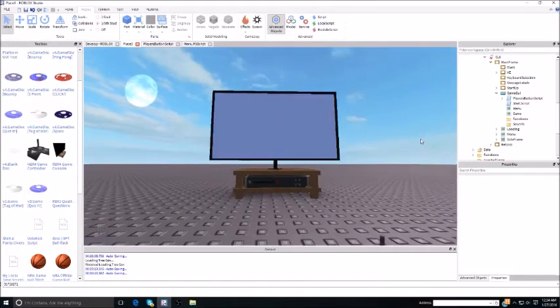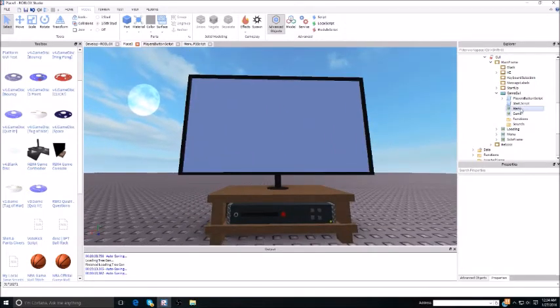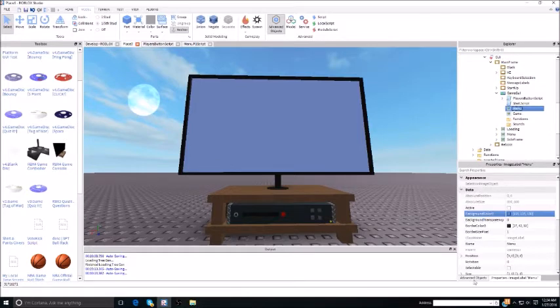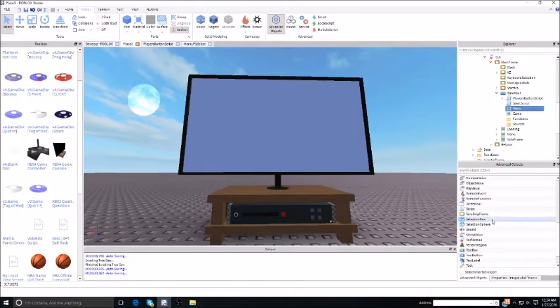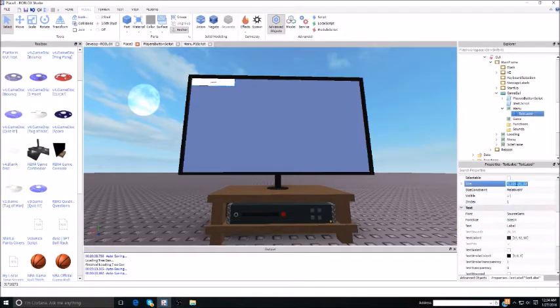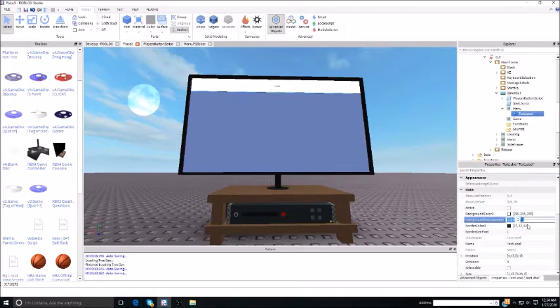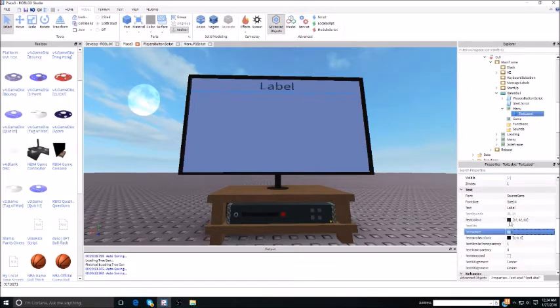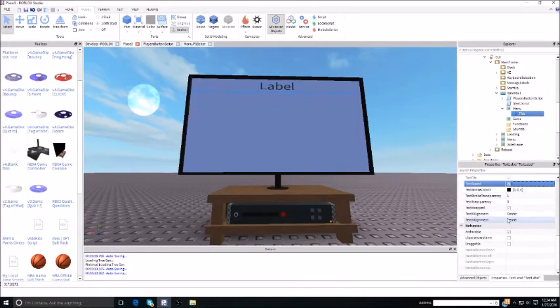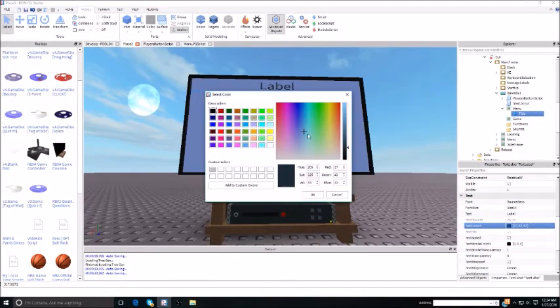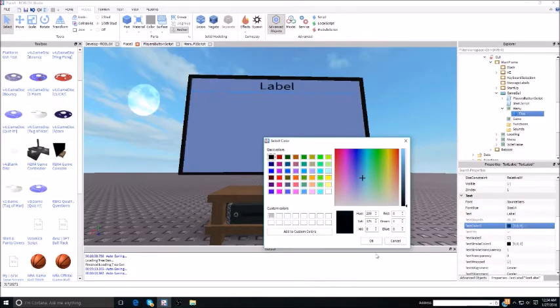So now you have your menu and your game. First I'm gonna do the menu. In the menu, you add a text label, resize it to 1 all the way to the right and down 0.15, and that's going to be the name of your game at the top. Name it title. So now change the color of it to black.